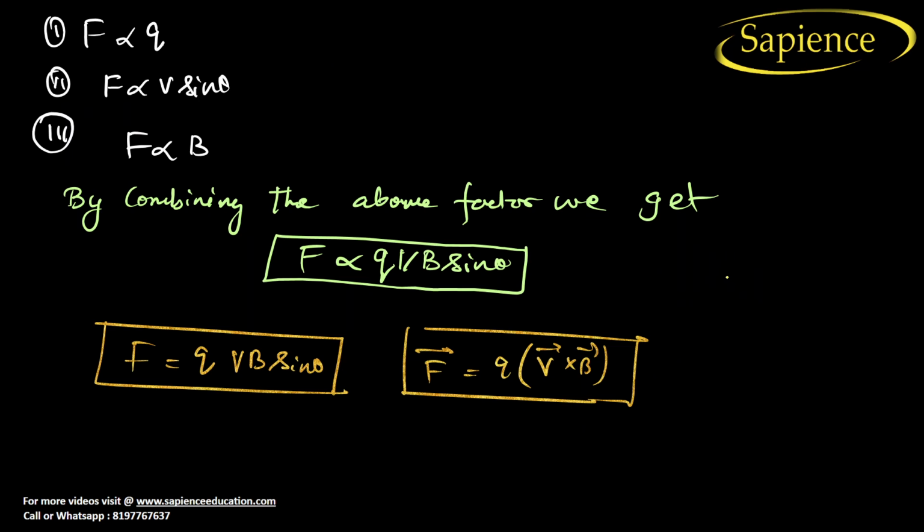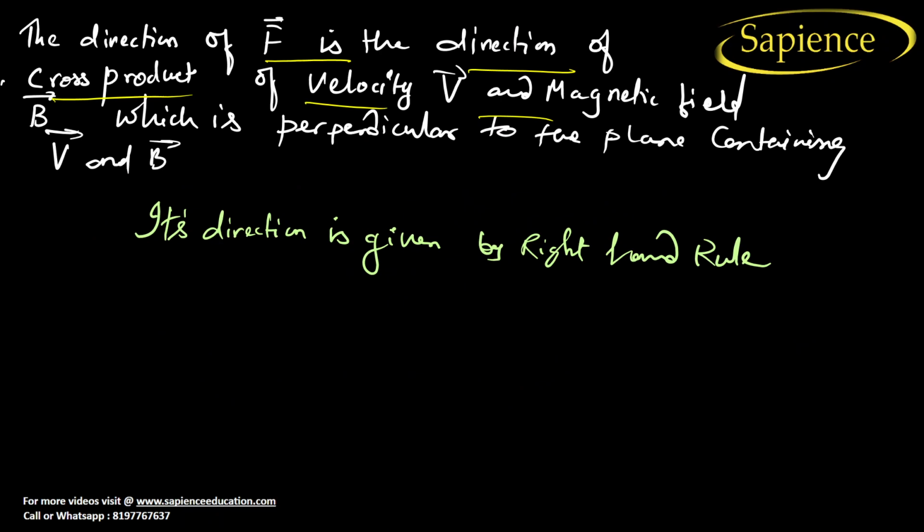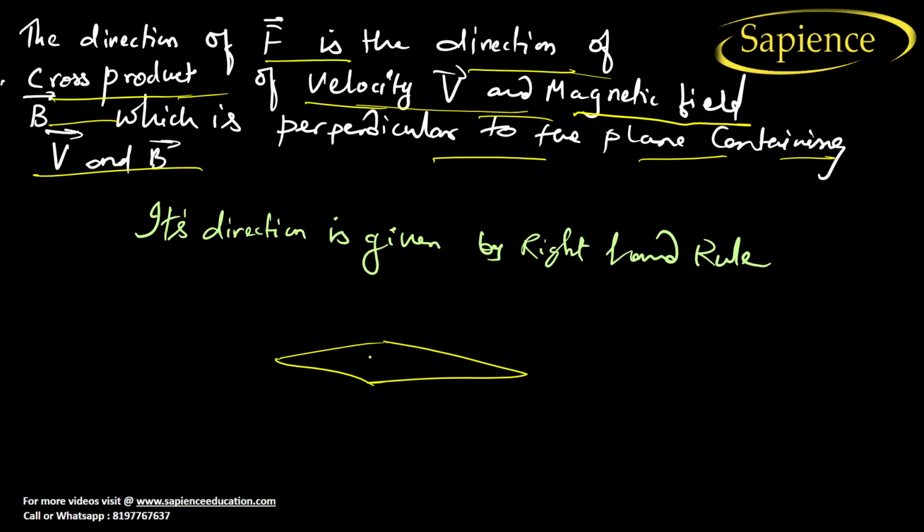So let us consider this is the magnetic field B, and let us consider this is the velocity direction v. When you take v cross B, what will happen? The direction will be perpendicular to both. So the force direction, the cross product of the velocity v and magnetic field B, is perpendicular to the plane containing v and B. Let us consider the plane. In this direction there is a magnetic field, in this direction there is a velocity vector, so the force direction will be in this. Force will always be perpendicular to both the magnetic field as well as the velocity.